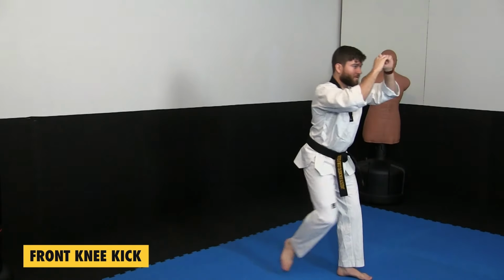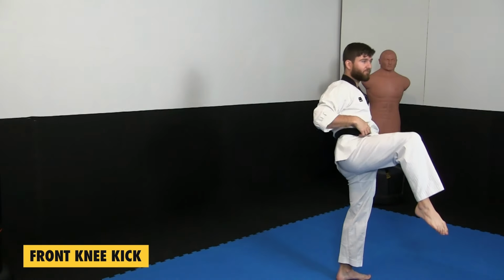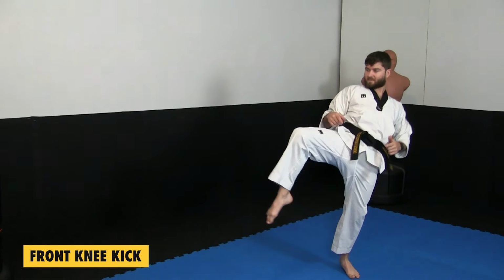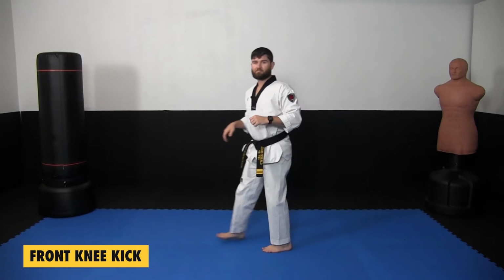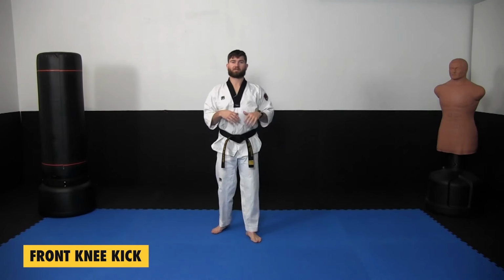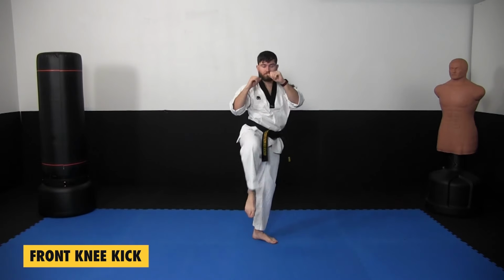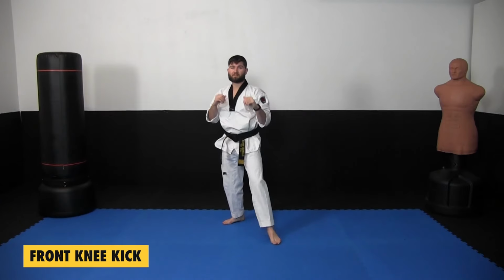Rotate that front foot. Raise up and drive forward. Up and forward as you do this. And we're gonna bring it back. Okay, let's go ahead and do 15 on each side. Ready? One. Two, exhale every time you do this.